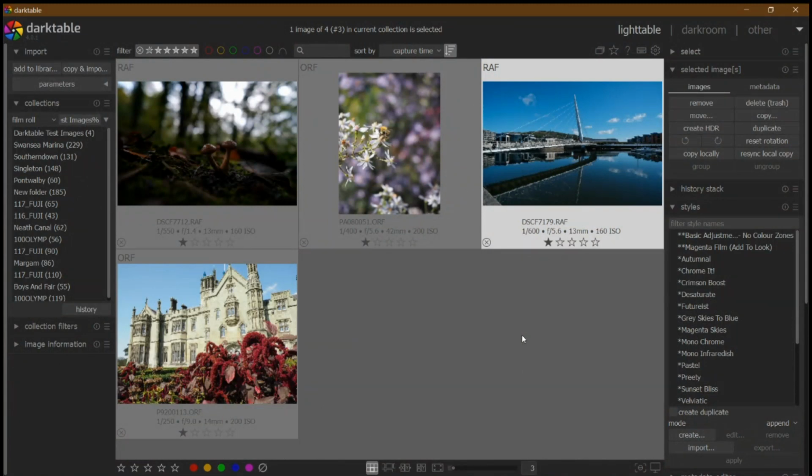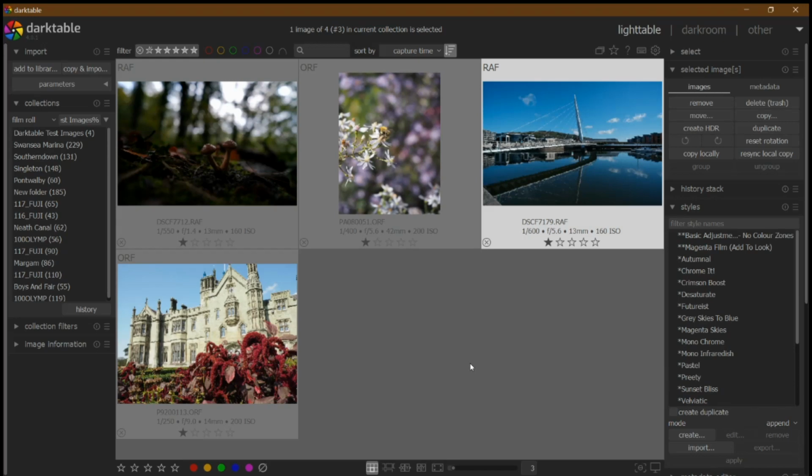For the last few weeks, I've got back on track, so I thought I'd show you how I edit some videos. Now, a lot of videos make out Darktable to be really complicated, so I'm just going to run you through these 4 images, and we'll see how easy it really is to use and how powerful it is.